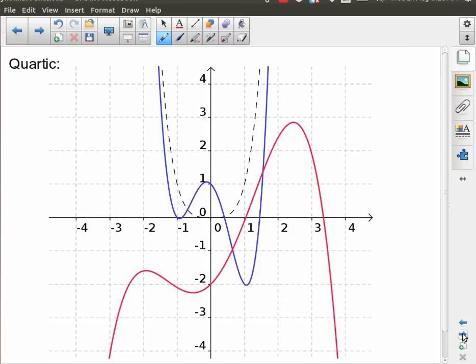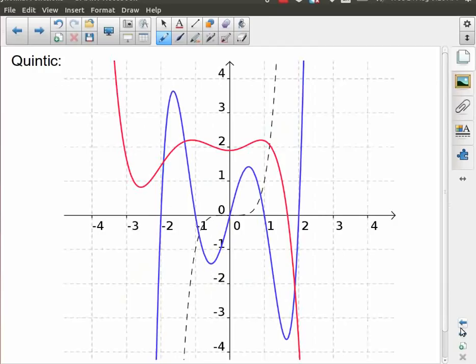Let's see if I have an order 5 here. I do. Now that we're back to an order 5, which is an odd number for the order, notice that once again, whether it's the parent or this blue one or this red one, at one end it's stretching to positive infinity here and here, at the other end stretching to -infinity here and here, which means that this one, once again, domain is all real numbers and the range is all real numbers.